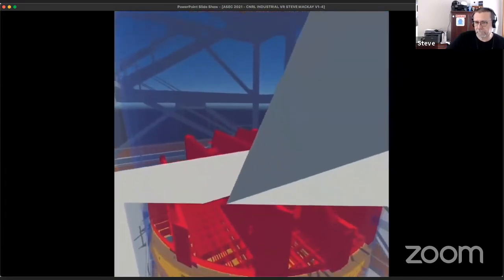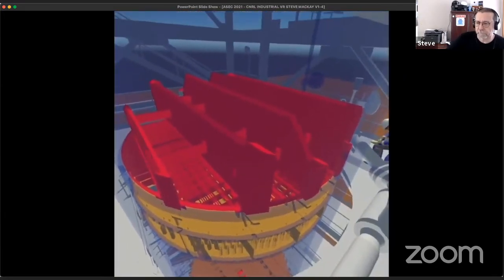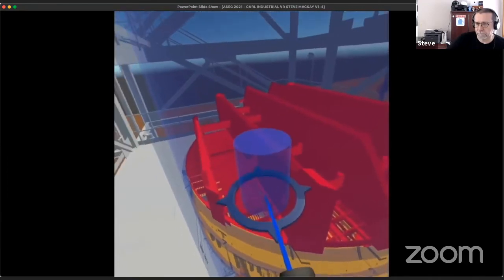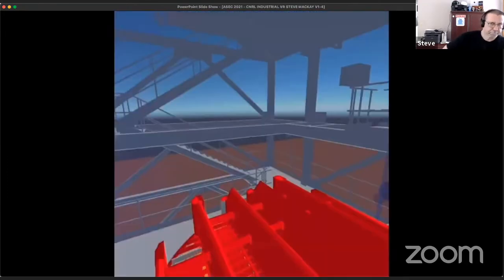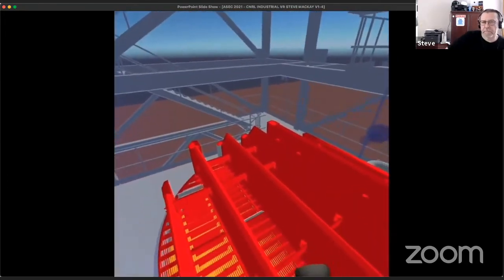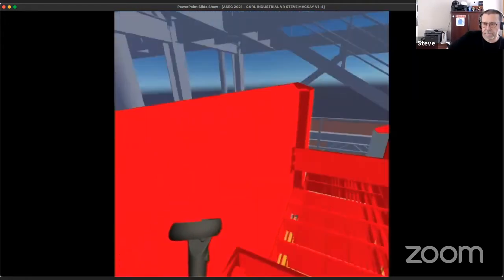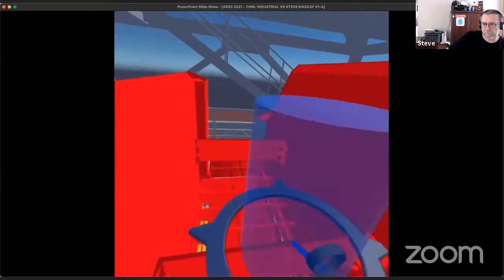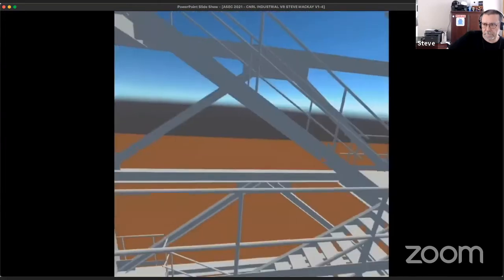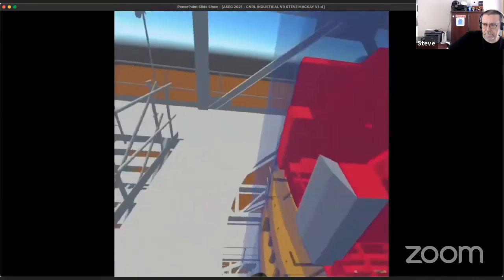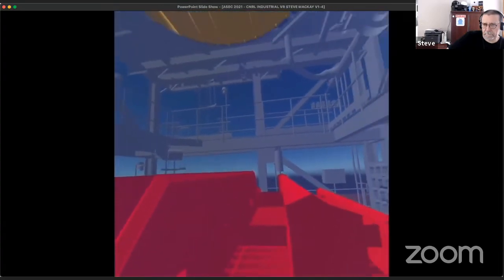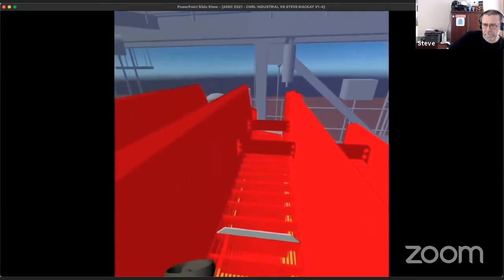So let's actually go inside the vessel. We can go inside the blue glass, and we can actually stand on top of that tray, and we can see the grating and the bolts holding the grating together. And we can actually take a really good look down. Oh, I kind of overshot that one a little bit. Let's go back in.